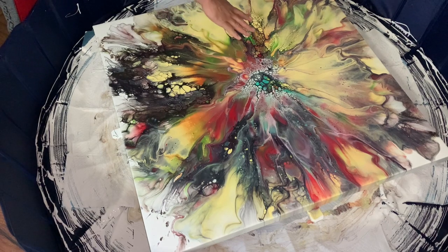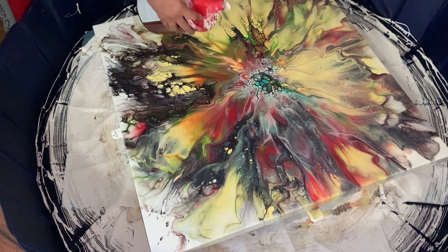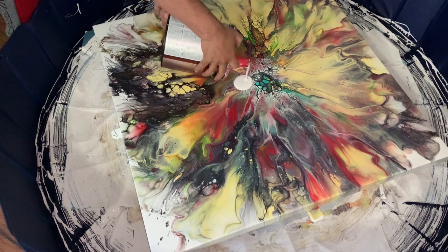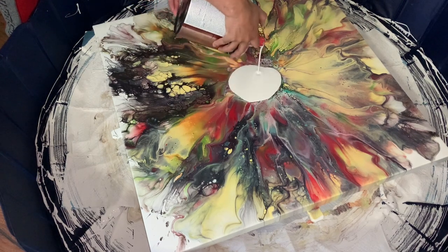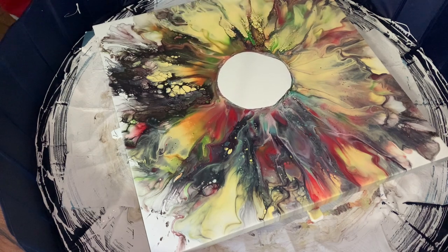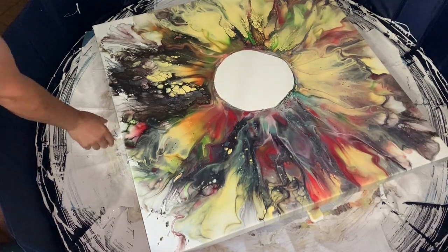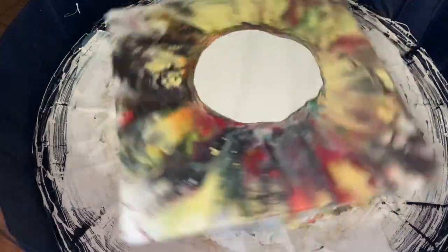I did get some nice cells over here, but they're not spread out as well as I'd like. And over here, more of the black came up from underneath. So let me try again. Okay, folks. Here I'm adding more pillow down. I learned a few things from this last one. You see how that black to the one side is because the selectivator actually got up under my colors because of the way I poured it.